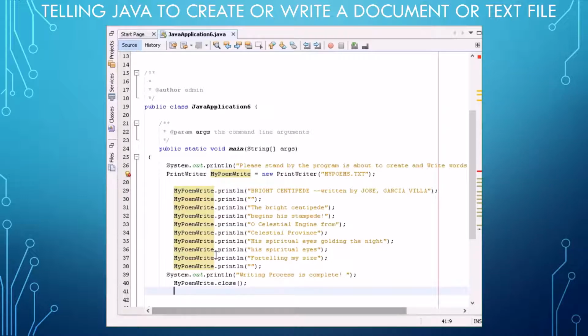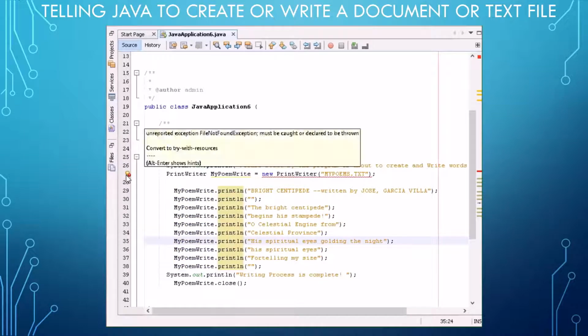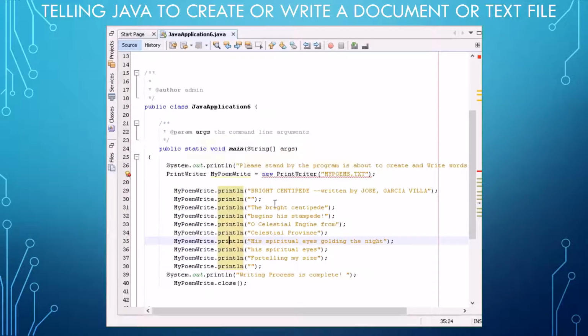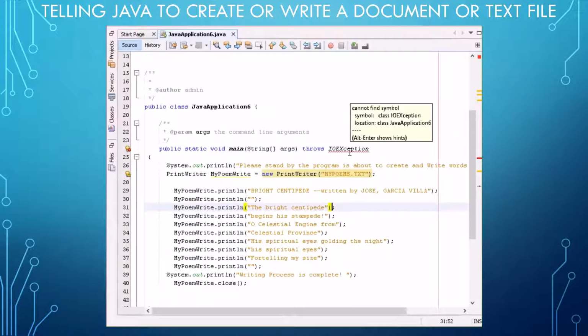Hopefully this one will run, but unfortunately there is an error going on here. In order for us to trap that, you have to put this throws and then IOException. And here you go, the error is removed already, but unfortunately there is another error here.